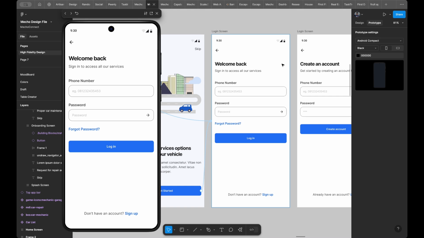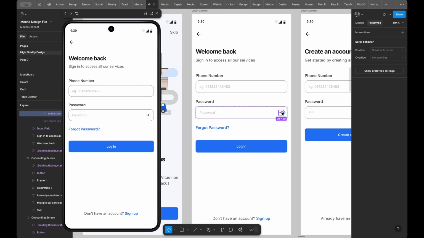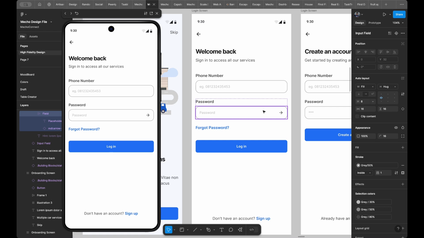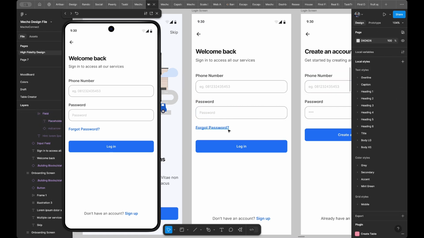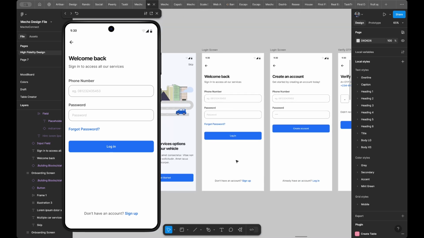Okay, now the next thing you get to do. So just ignore some certain things you see over here. Like, take for example, this arrow is not supposed to be right here, but we can just hide this for now. So now we have this screen here, and this right here is the phone number, the login screen, where users can actually log in.